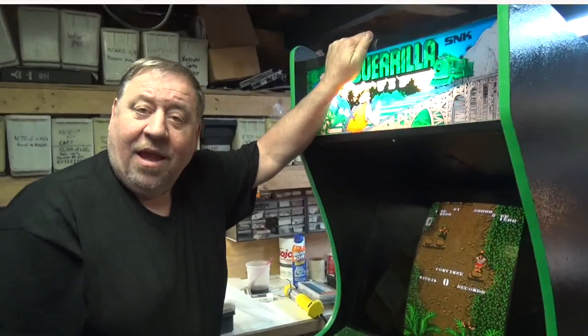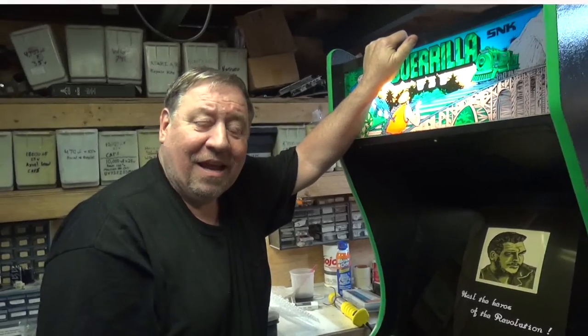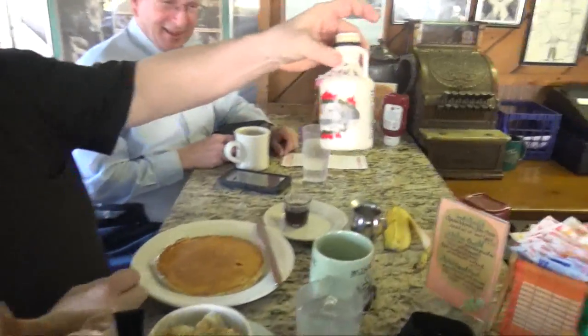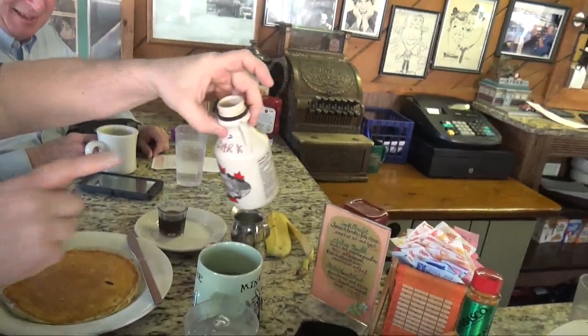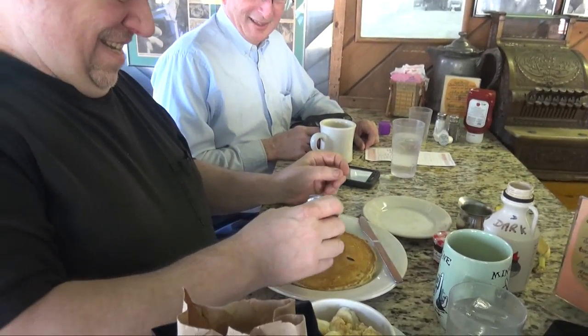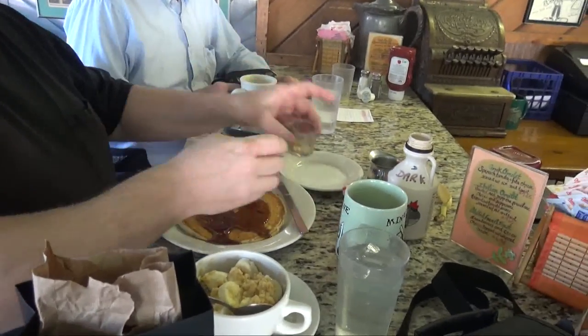Listen, I want to take you to Daddy Pop's. I went there this morning before I came in today, and I'll show you the fun we had there. At Daddy Pop's Diner, and look, single pancake. I'm on a diet. But it's the last of Mark's maple syrup. I still have another. This is the dark one. And I had it heated. See, look. Oh, that's how you put it.